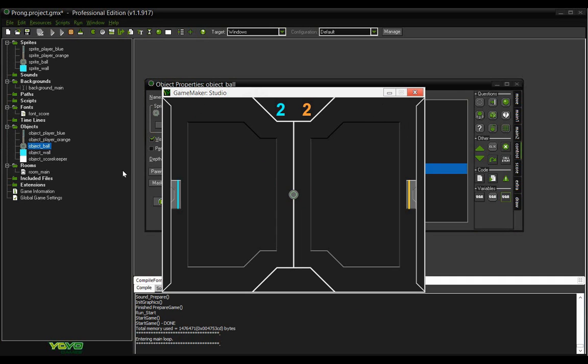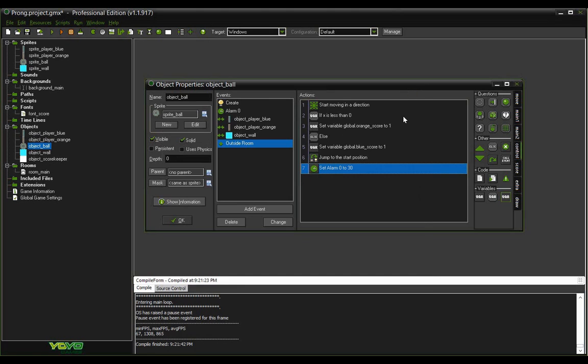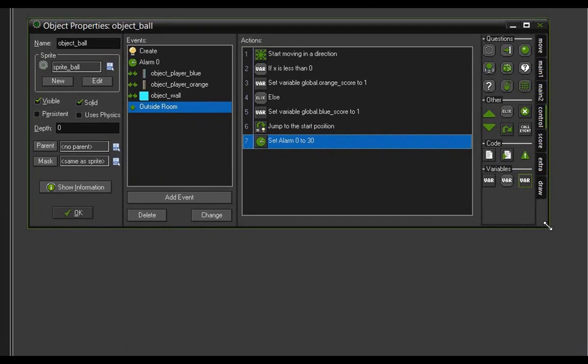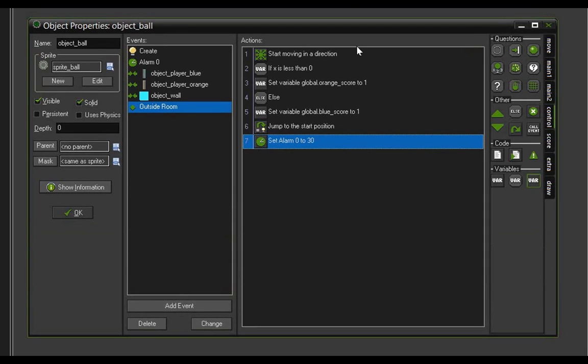But it also just keeps going, so we need to set a cap at which point one player or the other will win. So let's set our maximum score to be 3. So once you've scored 3 points, you win. Starting with going off to the left. If the ball's x is less than 0, then we give it a point. But now we need to determine also whether or not that has set the orange score to 3. Because if it has, then orange will have won.